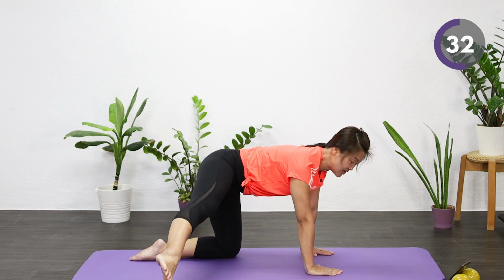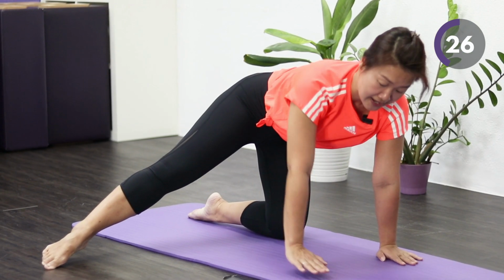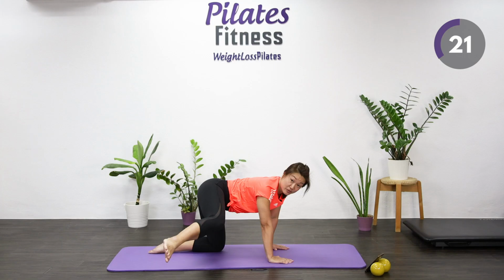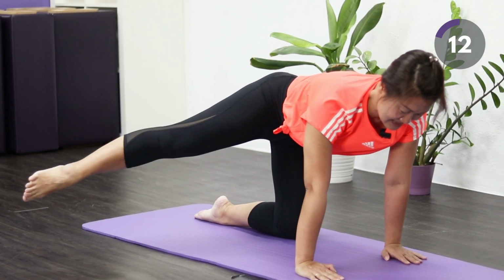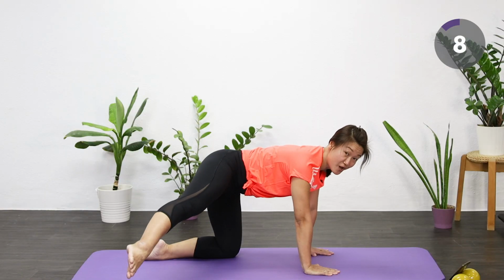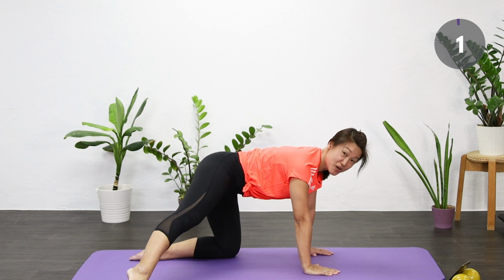Alright, we've got half a minute more to go. Lift. Again, the leg that is long or on the outside should be straight and engaged, quad tight, so you're not slacking and lifting with knees bent, okay? And we've got last 15 seconds more to go. And last 10, 9, 8, 7. Both arms are long and straight, so no bending of the elbows. Last 5, 4, 3, 2, and last one.